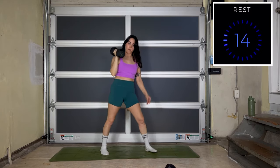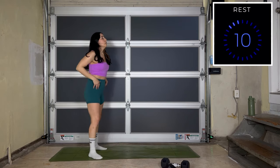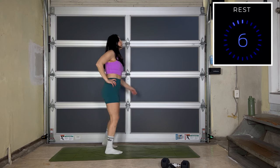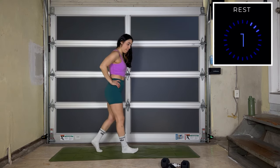Set the weight down. Remember that duck lunge. Rock back to pistol. Rock forward. Balancing stick. Glute squeeze. Warrior 3. Airplane. I never know what to call it. There's so many names.